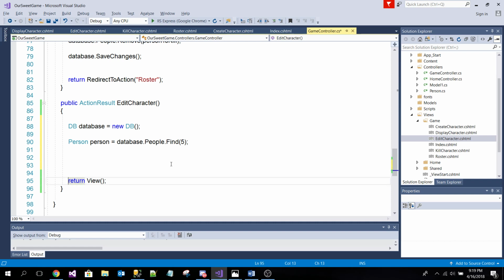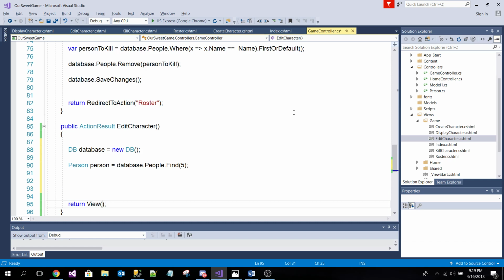So I have retrieved that person from the database, and I need to pass it to my view to display it. So how do I pass it to my view? You guys remember?